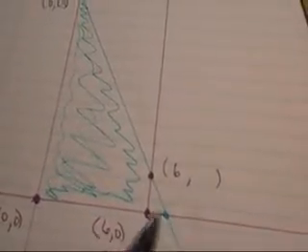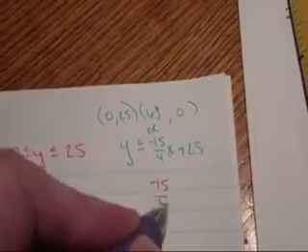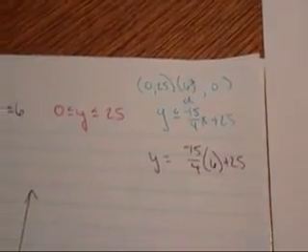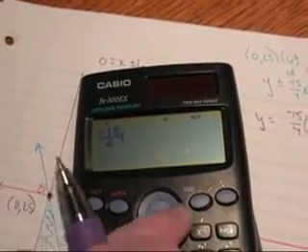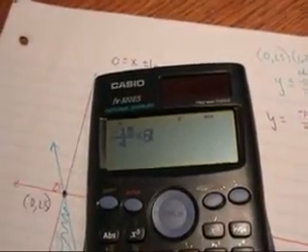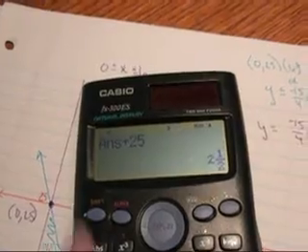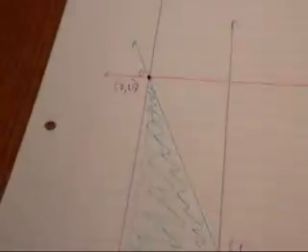Now let's figure out this y value. This point is lying on the blue diagonal line. Let's go to the constraint and plug in a value of 6 for x. We'll just leave it as an equal sign for this math. Let's see. I don't feel like trying to do that in my head. So, get a fraction. I need negative 15 over 4 multiplied by 6. And then I need to add 25. 2 1/2. So my y value is at 2 1/2. And there are all my corner points.